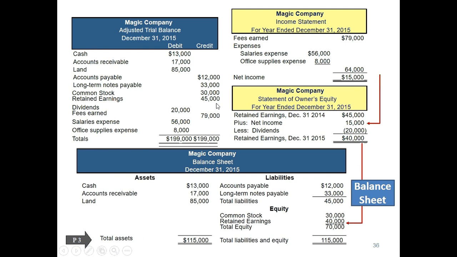Okay. Next, you record liabilities. Do we know where they are? Yeah, it's everything that says payable or unearned or deferred, right? There it is. Accounts payable, long-term notes payable. I bring them down here. I add them up, and I've got 45,000.